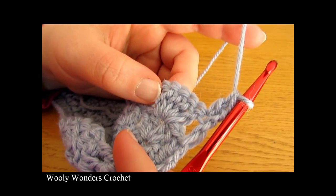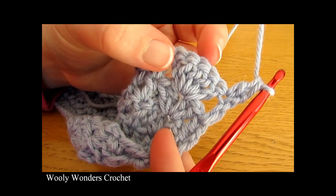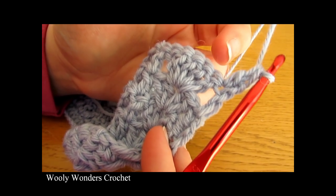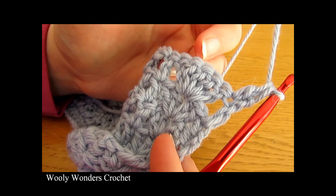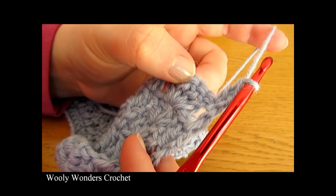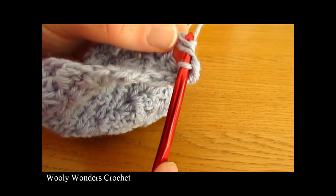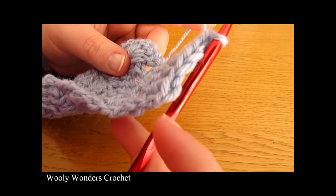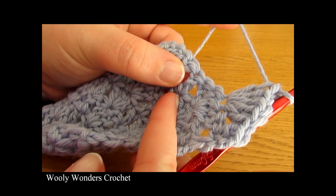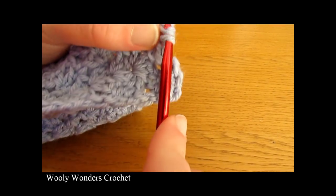And then you want to move on to the first set of five, and we're going to go to the middle of this set, so the third double crochet. So here's the first double crochet, the second, the third, fourth and fifth. And you want to go to the third one. And into this stitch, we're going to do five double crochets. So go into this one, the third double crochet, and work. So there we have one double crochet, five double crochets. And now we're going to go to the next individual double crochet and work one double crochet into this one.